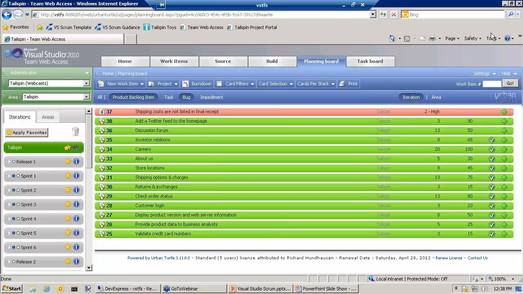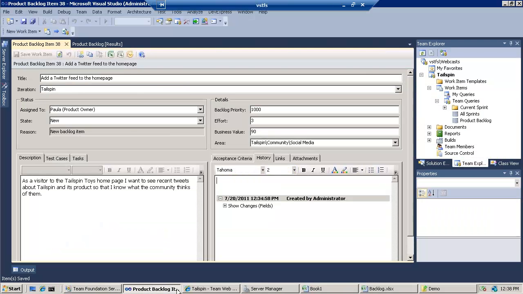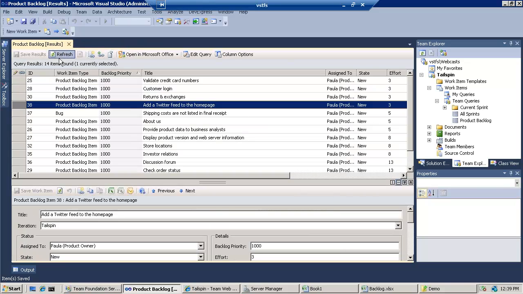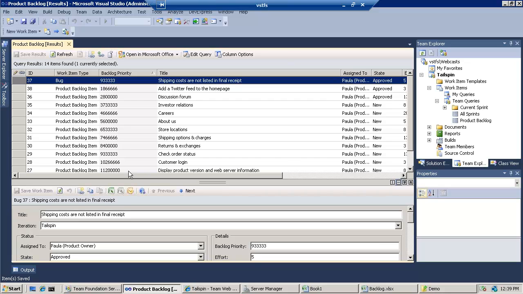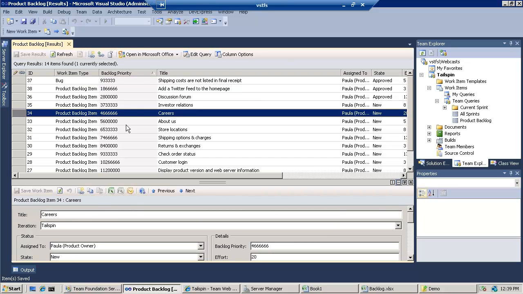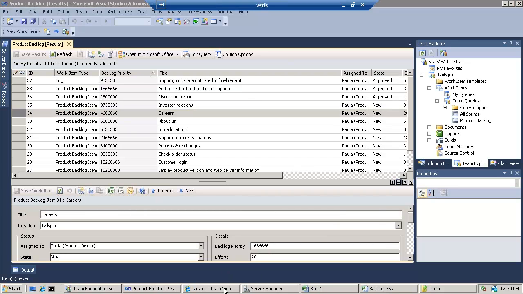Now you don't see them on this screen, but if I come back here to my query and just rerun my backlog query, you can see the priorities all changed using this advanced Stephen Hawking math algorithm, so that it puts a lot of daylight in between each of the items in here for priority. I talk to people, they don't go base 1, they go base 10 or 100, and this thing's going base millions. So it's easy if you wanted to manually put something between careers and about us. There's a pretty big gap of numbers there you can pick from. Or you can just have the Turtle do it.